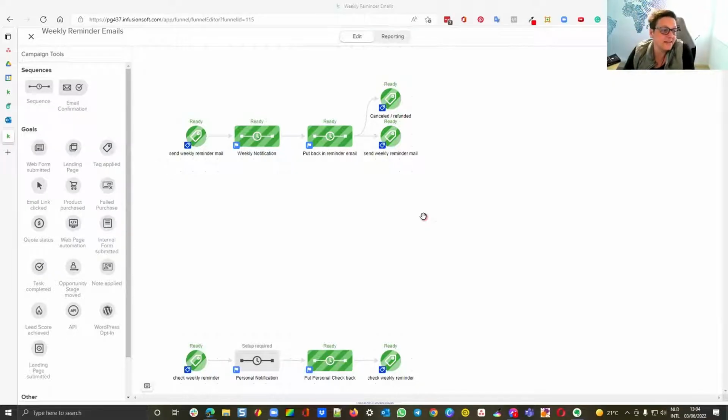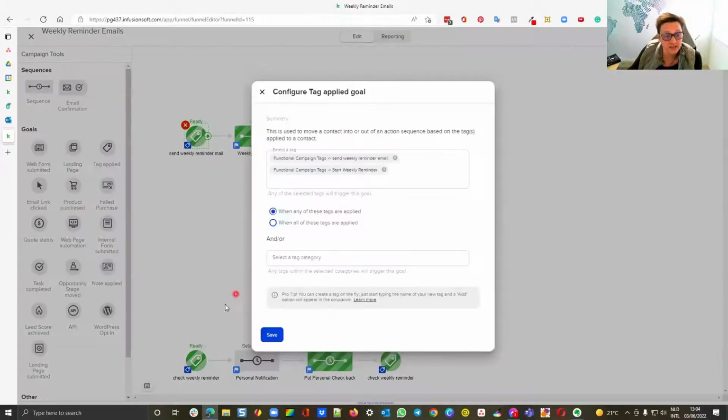Okay, you're looking at a campaign, and this is set up as a weekly campaign. I usually start with 2 tags. First, the starter tag. That's what someone gets when you determine, okay, this person can now get these reminders.